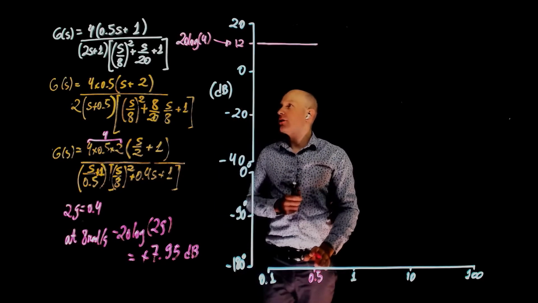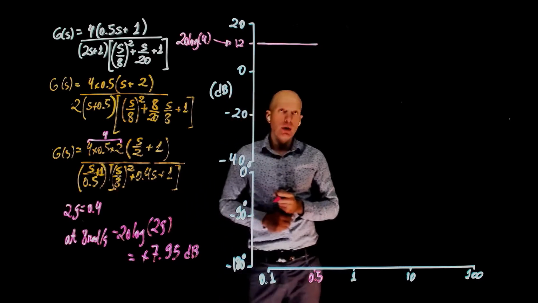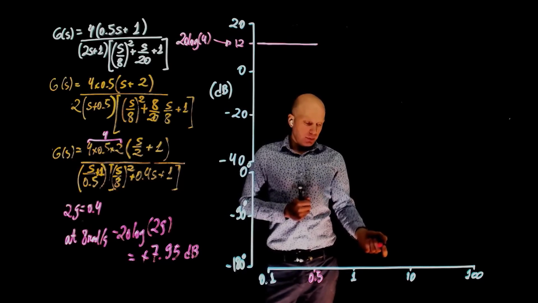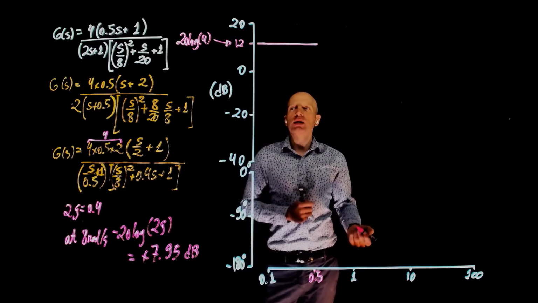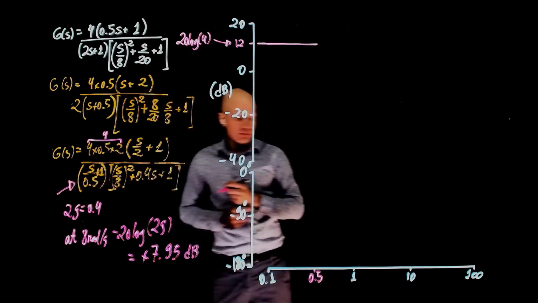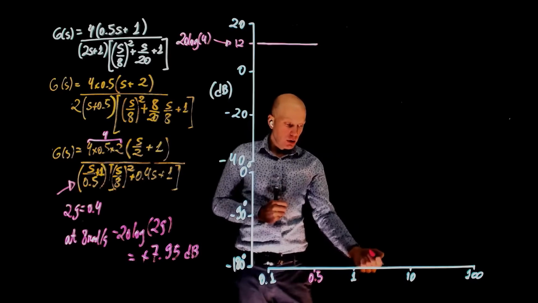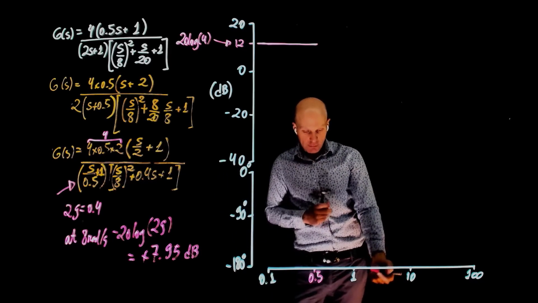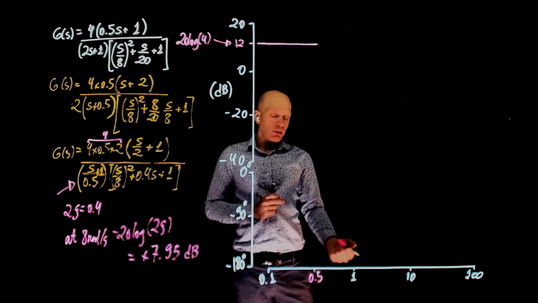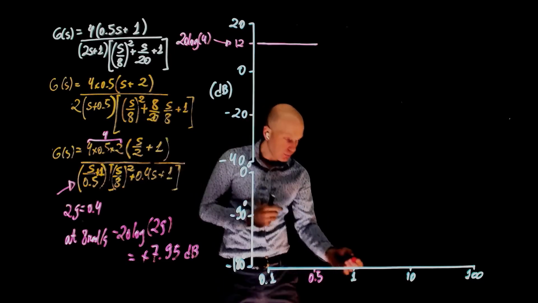At 0.5 radians per second, we cross the cutoff frequency of a real pole. Now the Bode plot will start to go down. It goes down by negative 20 decibels per decade. We are dealing with this pole here, which means that when you reach 5, we should be at negative 8 decibels, 12 minus 20. The problem is that in the way we have another cutoff frequency, this cutoff frequency of 2.